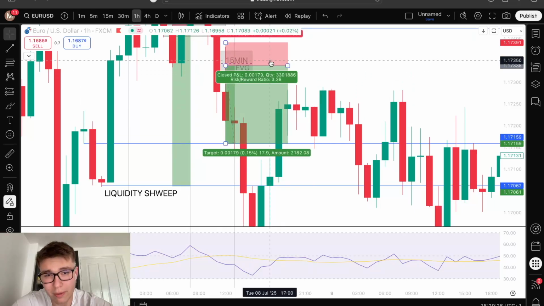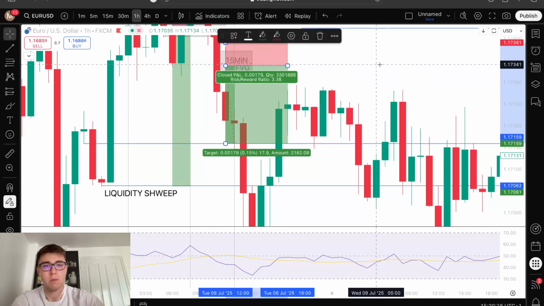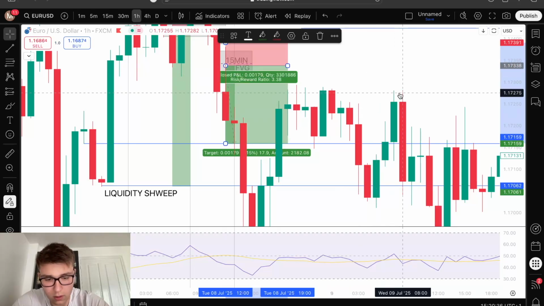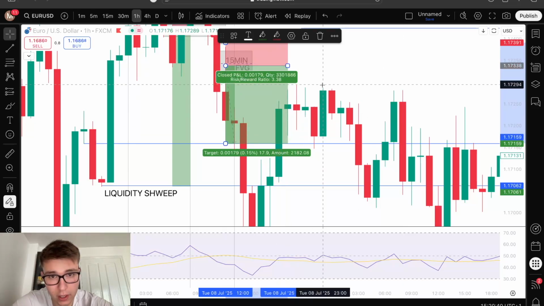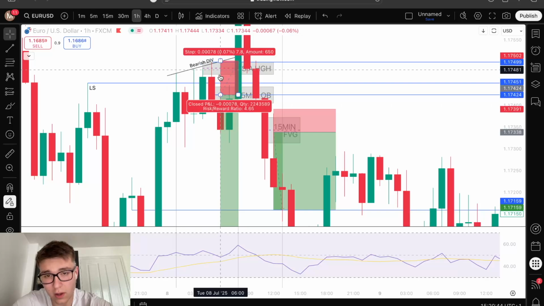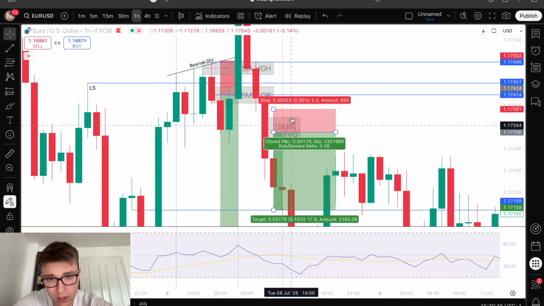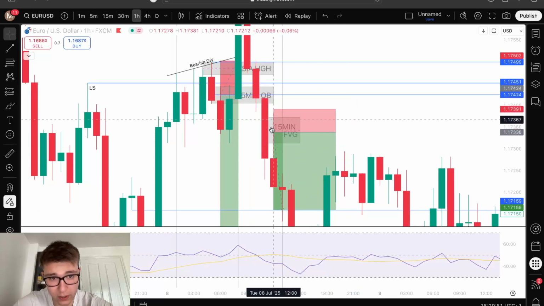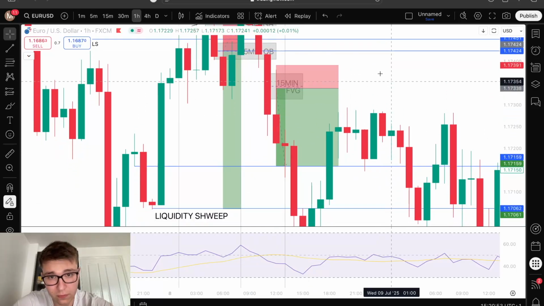I don't remember if I made 1 to 3. Let me just check my MetaTrader real quick. This was on Tuesday the 8th. So the 8th. Yeah, I did. I made $1,600 on this trade, but I initially lost $1,000 here instead of $500, as I said earlier, because I risked 1% instead of 0.5%. So I risked 0.5% here, got back $1,600 profit, and that was me done for the day.